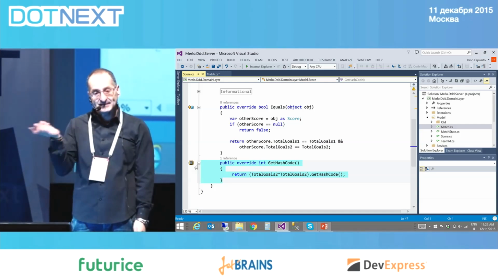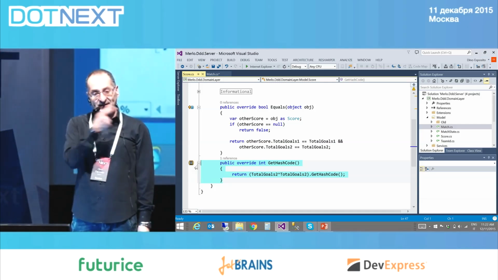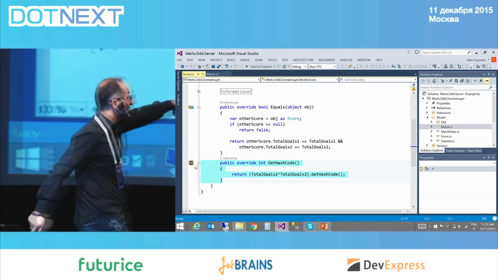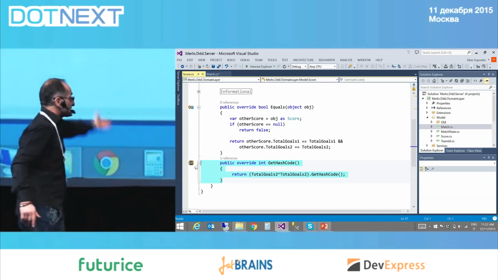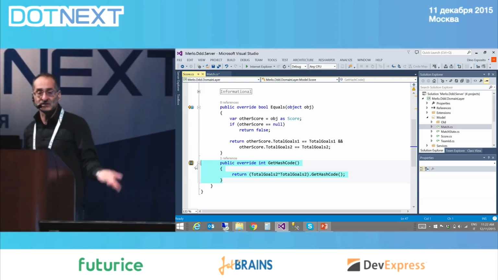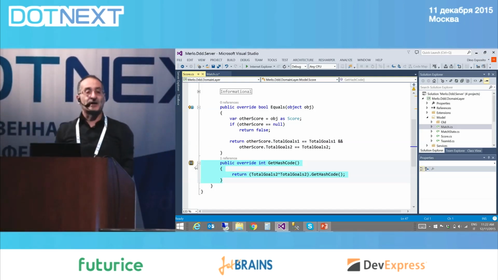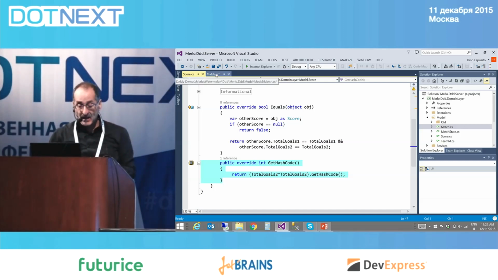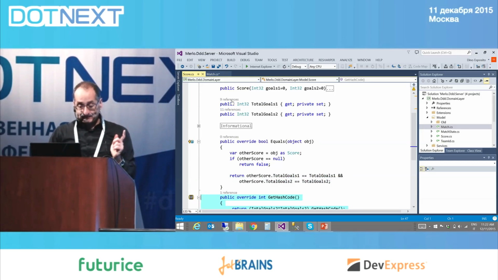But if you want to use it as the key of a dictionary, you want unique values, so you have to invent an algorithm, and this is just an example: an algorithm that ensures different values for different combinations of values inside the class. Great.